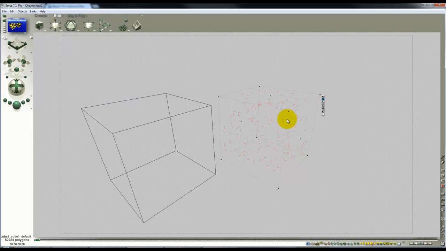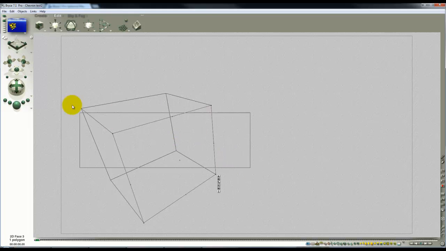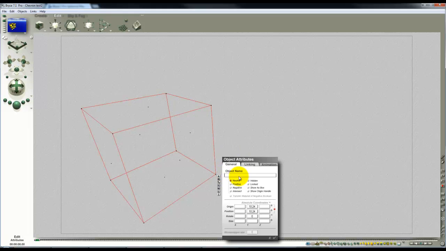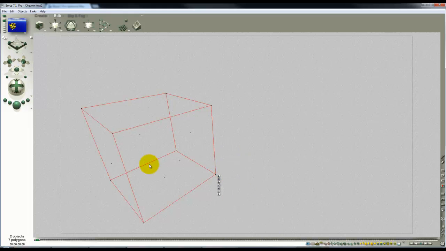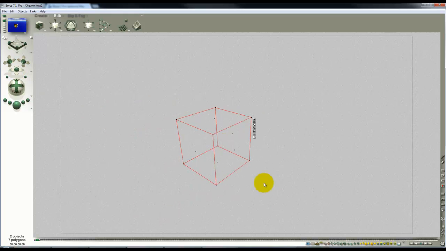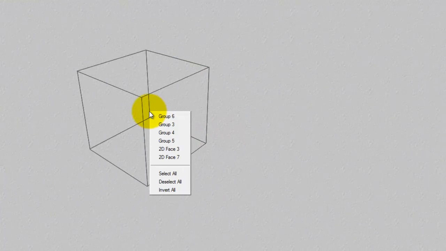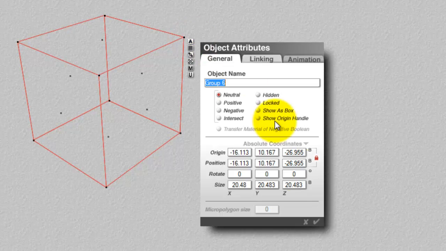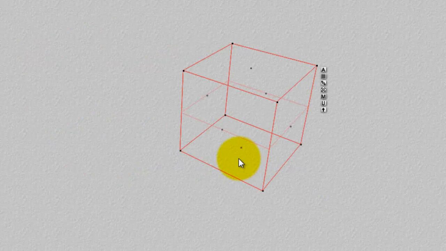So I'm going to get rid of this for the time being and consider this cube. Now I'm going to place it where I can find it, at the world center, so I get hold of it as a single object, that's it, and place it at the world center. So the center of that cube is now the center of the world.